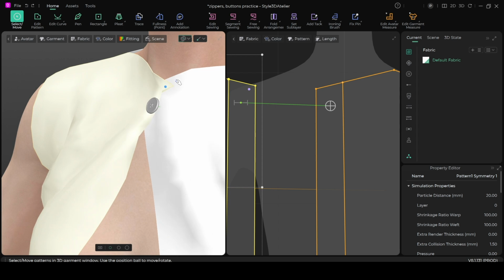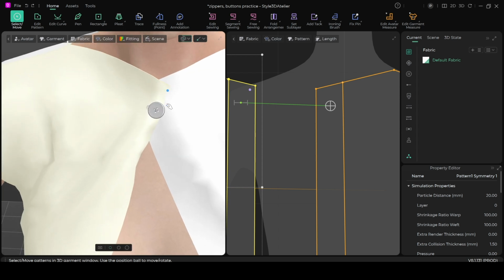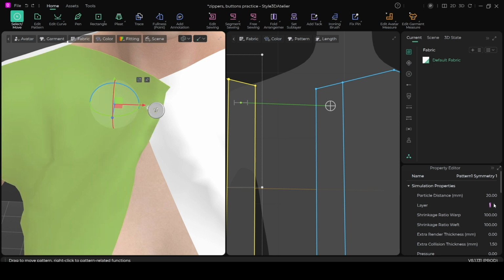Another thing you can do, if you have any problems with layers, one staying on top of the other, is in the property editor window, you can also label the pattern pieces. For example, the fact that this has to stay on top of this, you select it, and here you can change this to 1. Okay, it's turned green only because it shows that it's the layer that stays on top.